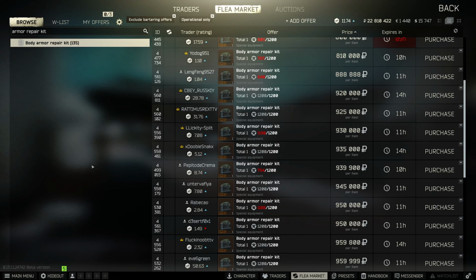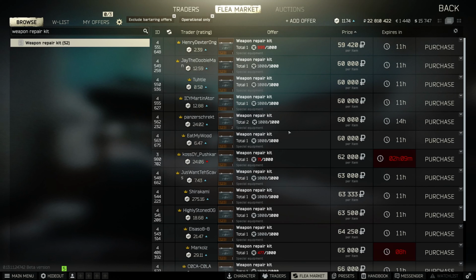To farm this, on the route that I'm going to show you on Customs, which is relatively easy, everybody should know all the spots I'm going to show you. You probably run right past them and don't even realize. They're going to be relatively easy, and you'll also find weapon repair kits. Although not as valuable in price through the flea market, finding them is always a worthy thing.